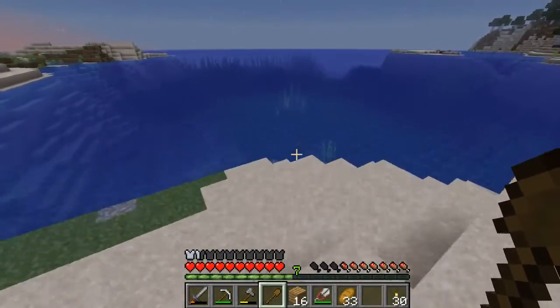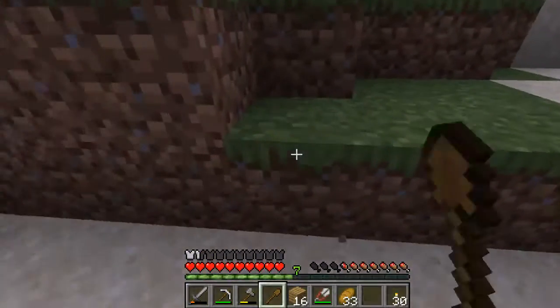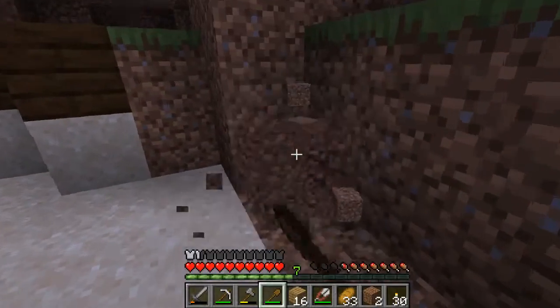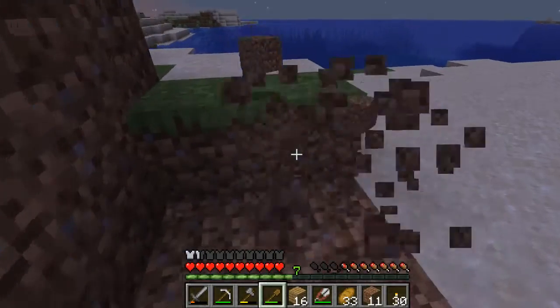Look down there, it's shining. It's really shining down there. So, just... Move this dirt back a layer.